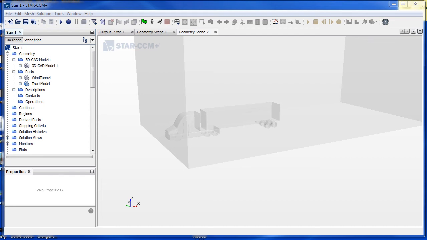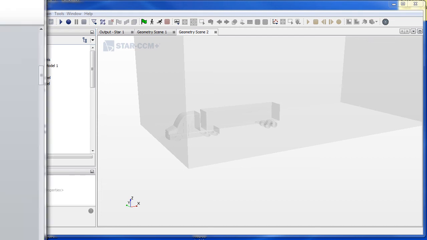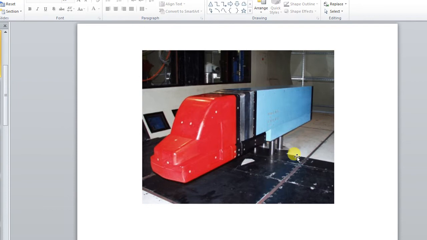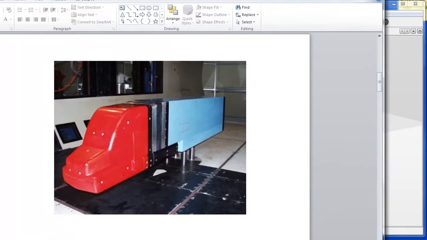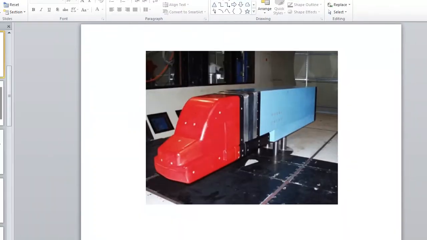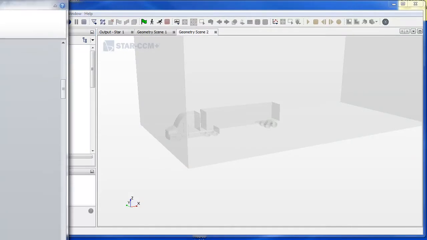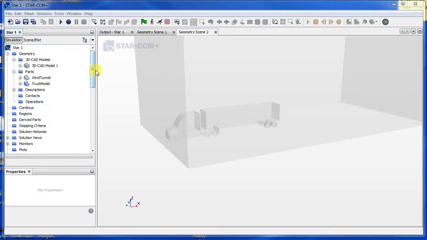Okay, there's just a bit more geometrical setup to do. Now we've got to make these little posts that appear in this experiment. And the reason that I'm including these in this simulation is I want the simulation setup to match the experimental setup as well as possible so that the validation of the models are good. Okay, so I need to do that geometry.